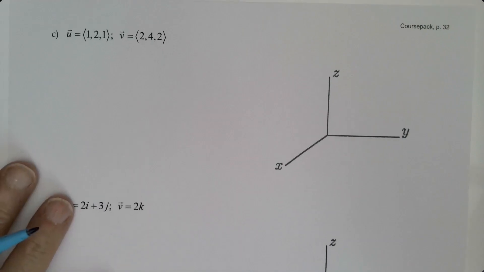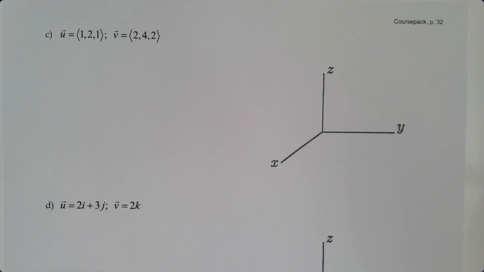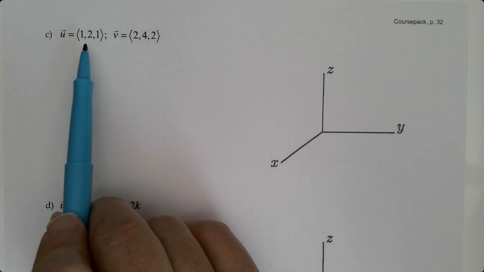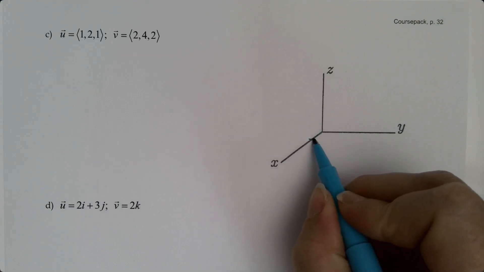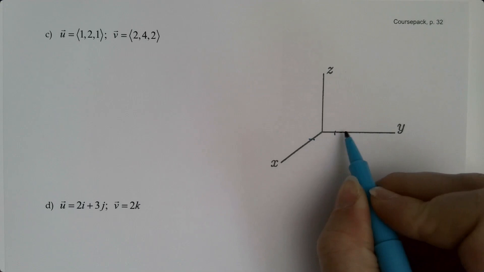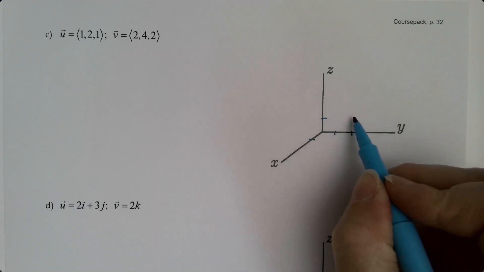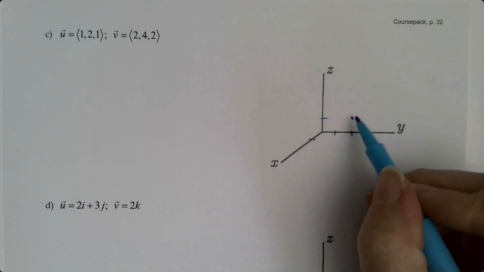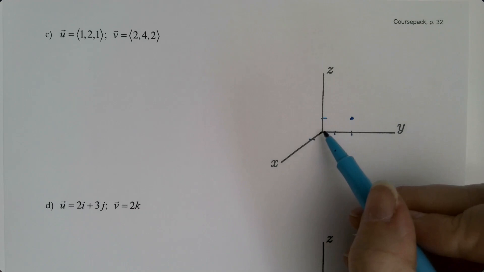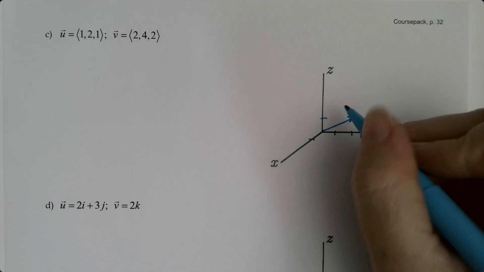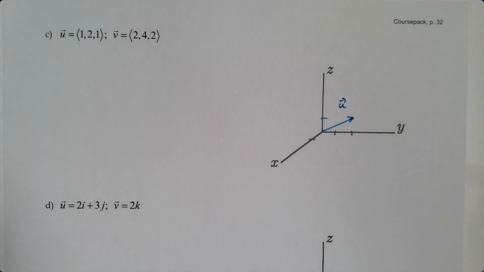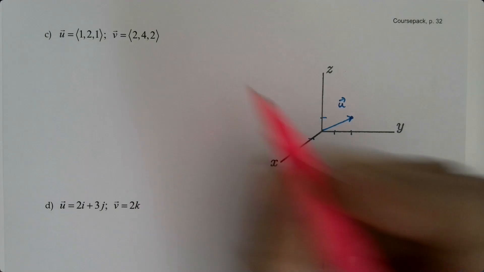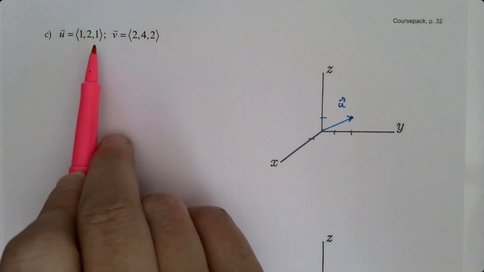We've learned how to find some basic two-dimensional dot products, but now let's kick it up a dimension and find some three-dimensional dot products. We have u which is (1, 2, 1) and v which is (2, 4, 2). I don't really have a grid here, but let's just imagine — over 1, out 2, up 1 would kind of put it there. That's our u vector in blue. Now the v vector is (2, 4, 2), which you'll notice is a multiple of the u vector.